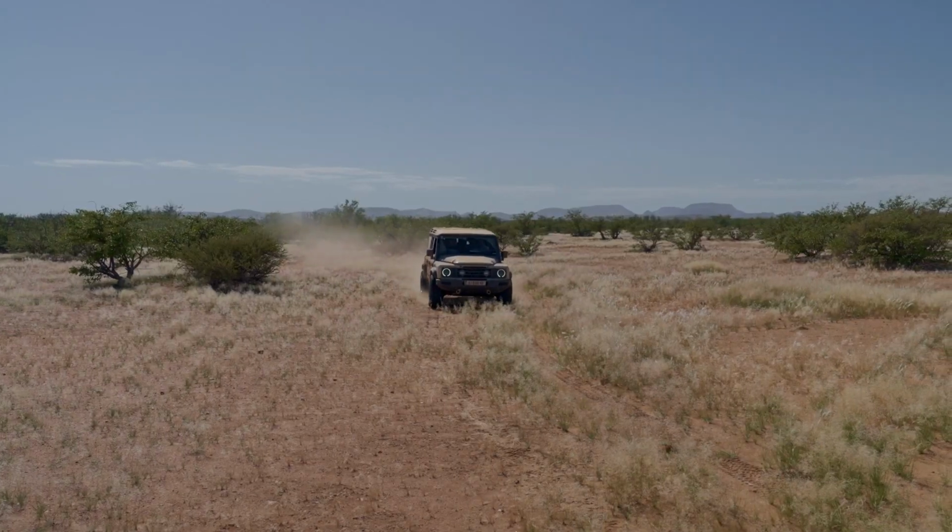Finally found the eddies. We saw them from a long way away, so we're going to see if we can get a vehicle in between the Mapanis and get a nice view. They are going back into the thickets, it might be a bit tough, but yeah, they're moving, so hopefully they come out somewhere a bit more open.